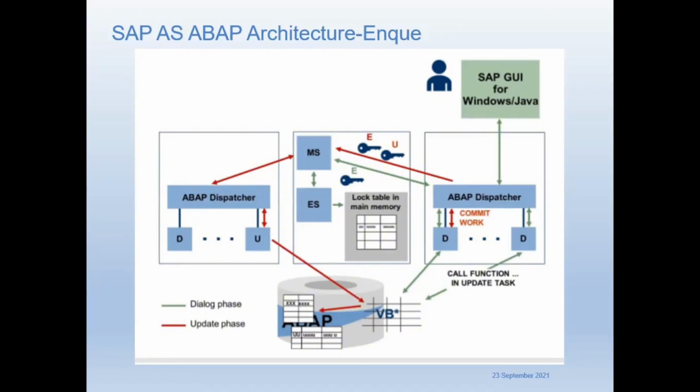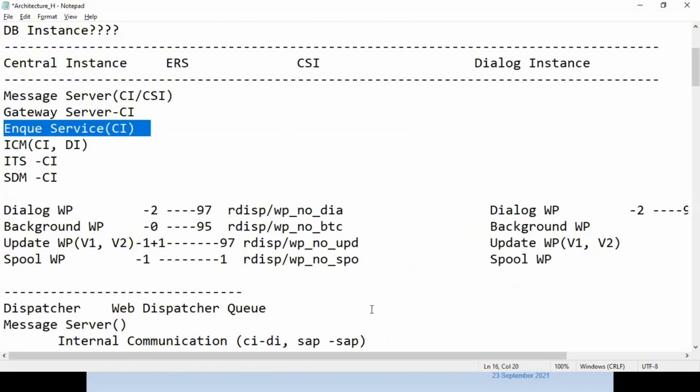Exclusive lock means the first user will get read and write access. From the second user onward, they will get only display access. If it is a shared lock, 2-3 people at the same time can use the table and do whatever they want. Got it? Are you clear, guys?